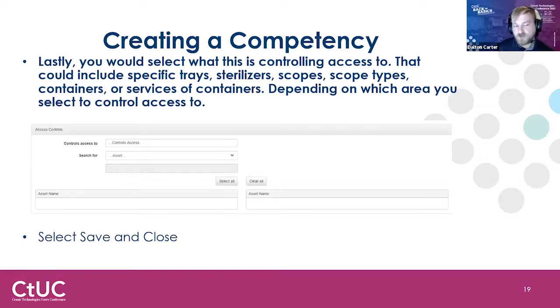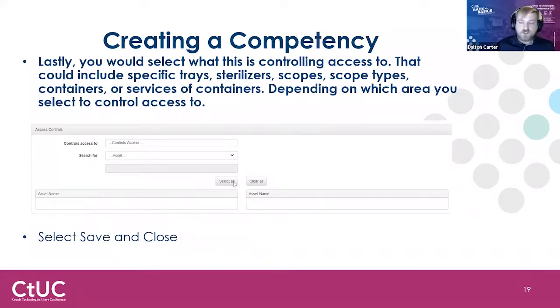Depending on which option you choose, your search for drop down will be filled in. So if I were to choose scope processing as my controls access to, it's only going to give me the options for scope types and scopes under the search for asset.